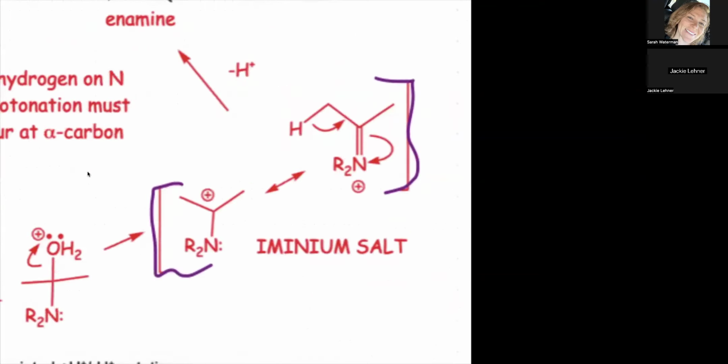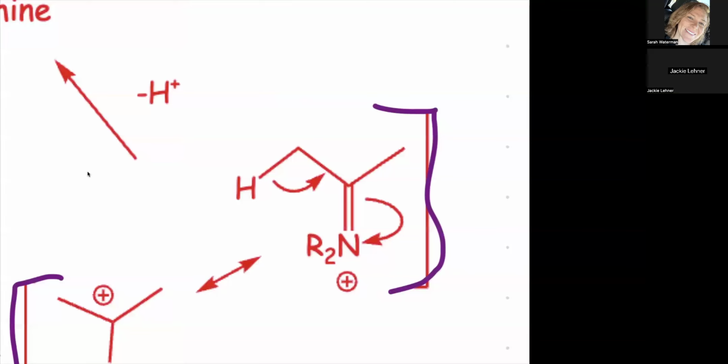But I don't understand how that moves because isn't carbon an sp3? Wait, sorry, say that again. You broke out. So in the first structure where you drew the purple arrow to show the double bond moving, isn't that carbon on the right sp3? It is. So we're making that double bond by pushing the electrons up onto the nitrogen because it has a positive charge, and we're taking this hydrogen and it's essentially leaving, right?